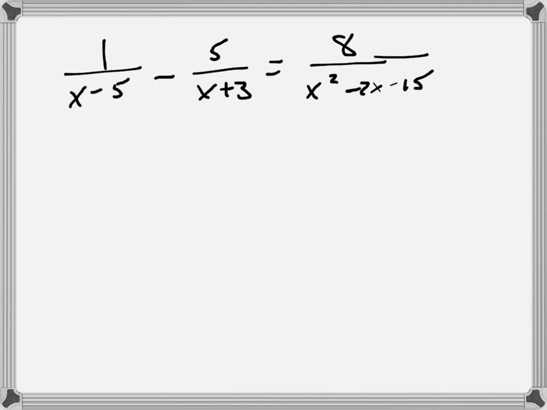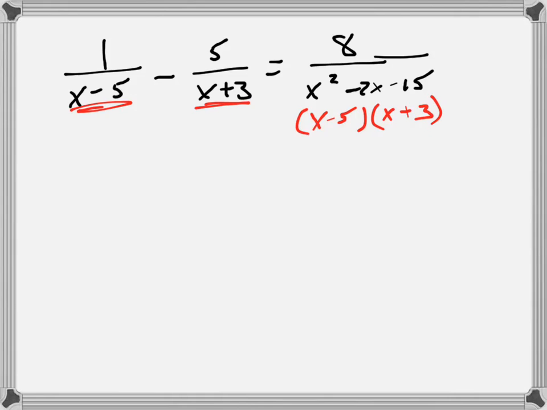So to solve this equation, it's an equation with, we can maybe call it a rational equation. I'm not sure what they call it in your textbook, but the first thing I want to do is factor this, and I'll give you a hint. Normally this factors into this times this, because these aren't really that difficult of a problem to do. So just check to make sure that's true, and you'll see that that is true. So that's how that factors.